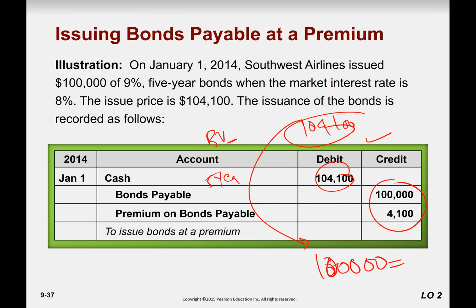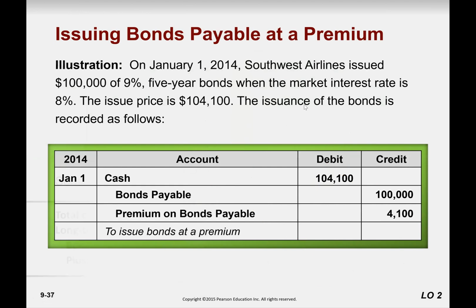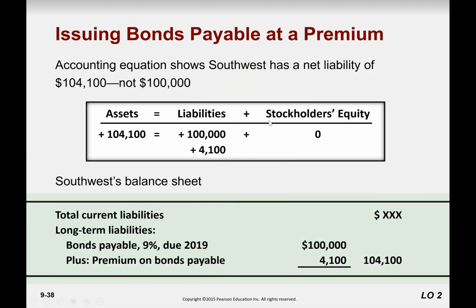In the discount case, the bond value increases. We adjust the discount in the bond value, but here we adjust the premium to decrease the value of the bond. So let's talk about here. How are we going to report it on the balance sheet? It is like this: the bonds payable plus the premium. So bond value is 104,100. If it were a discount, we would have a negative here. That would be less than 100,000. Since this is a premium, we add it here, and the value exceeds the face value.